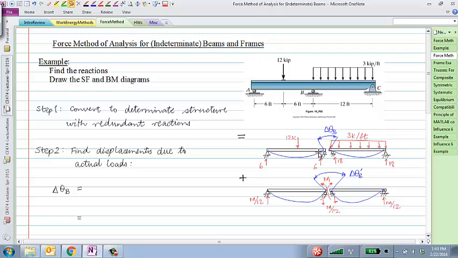So for this problem, theta B at this point is PL square over 16 EI. That's for the simply supported section. And similarly, if you move up in this table a little bit, you see a simply supported beam with a uniformly distributed load, and theta max for that is wL cube over 24 EI. So I'm just going to write that as the second rotation, wL cube over 24 EI, just directly reading off of those values. So let me turn this off.